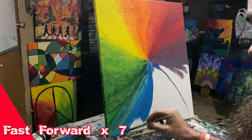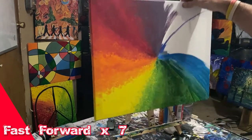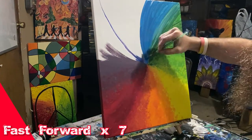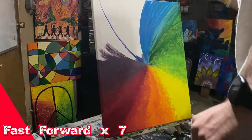You will see here I rotate the canvas board. This is just so I can paint the edges of my canvas. If you are on a regular flat board, you do not need to do this.